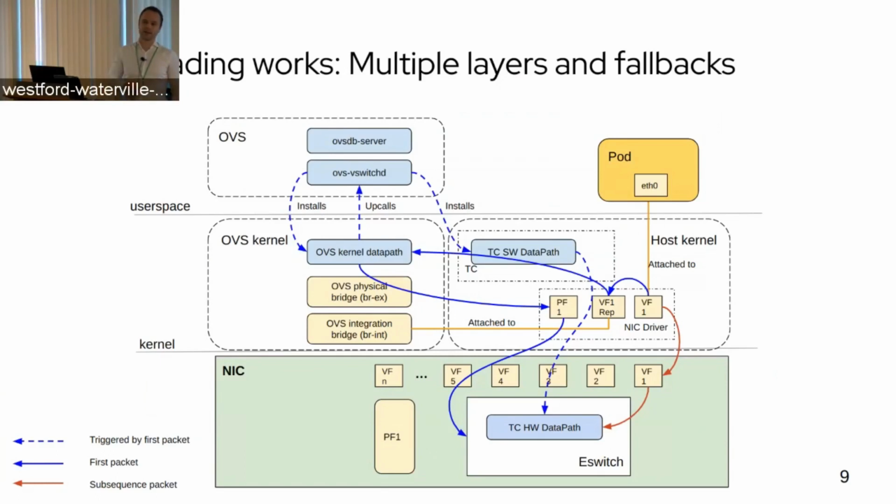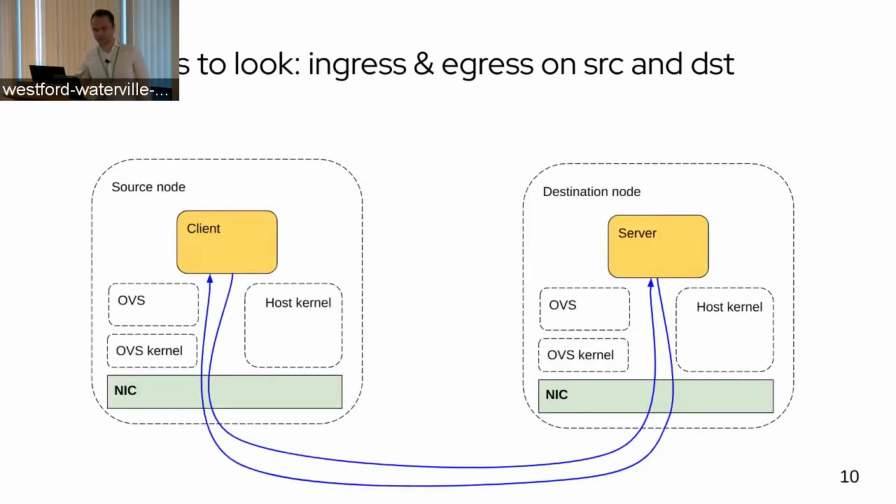Another thing that I'll talk about later on, if you look carefully in this diagram, at the top you can see OVS with ovs-vswitchd, and it's installing flows either in the OVS kernel or in the TC software part of the kernel. So it's either or, and I'll come back to that later on, just something to keep in mind. Now let's go to your mental model when you're debugging this. Typically you have a server and a client, or a source and destination node, and then you have these four components, and traffic is going bidirectionally. So essentially there are four different places where it can go wrong, on the egress and on the ingress on both sides.